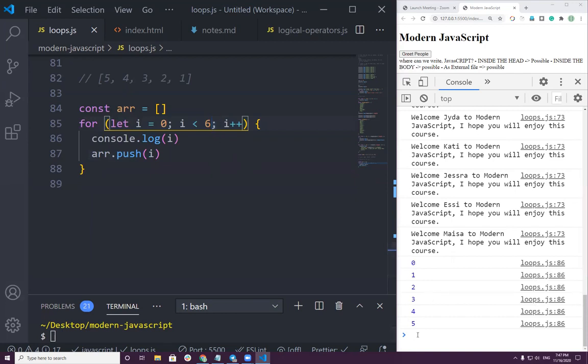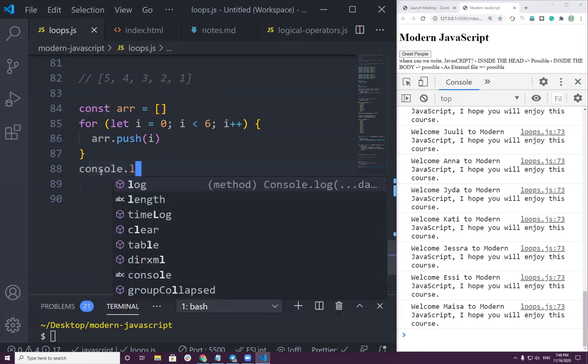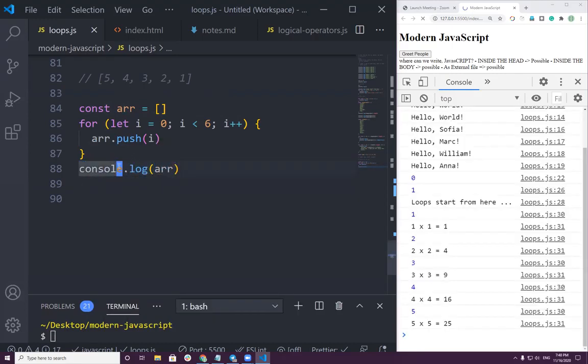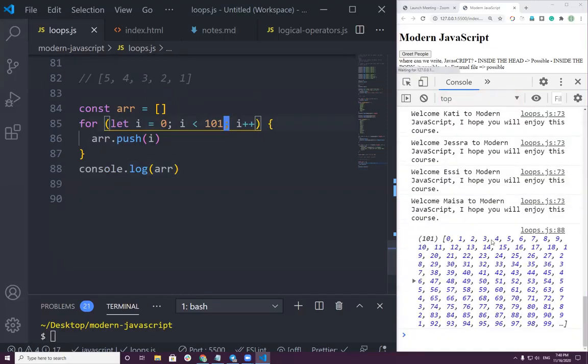Yes, instead of just printing them out, I can also push them. So I don't need to print out. Now to see what I have in the array, what do you expect? Have you seen? I stored them. So if I ask you, for instance, for an array which has 100 numbers, it's so easy.